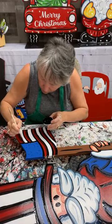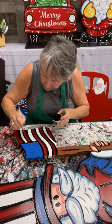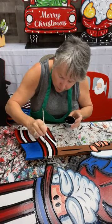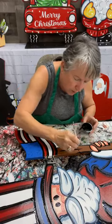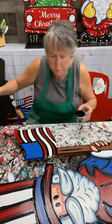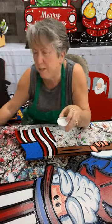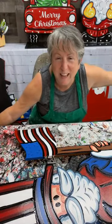Now, I've got my stars here. I'm going to do those in white. Do yourself a favor, like I said on the video last night. Don't try to outline your stars. Just put white paint on the stars and let it go with that. Better come up here and get a black brush stroke here. There we go. Okay. I think I'm good. I'm gonna take my white and I'm just washing out this script liner with the black paint.